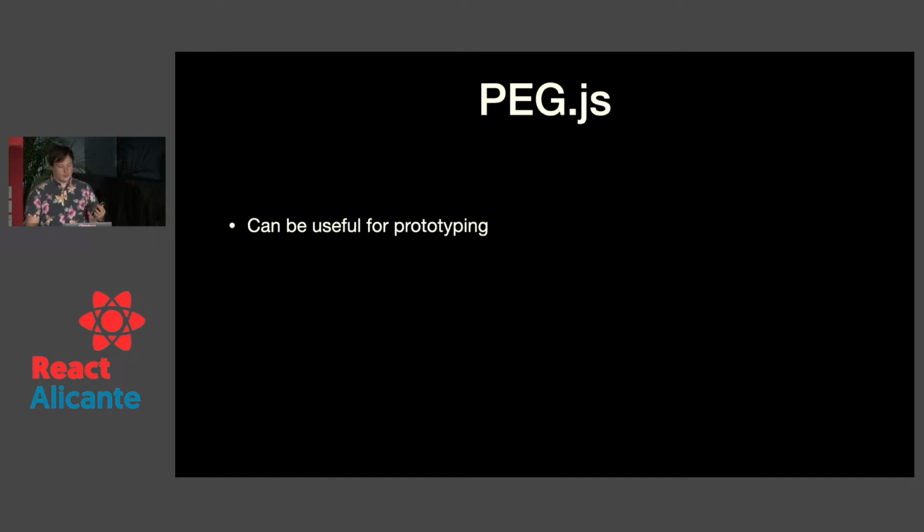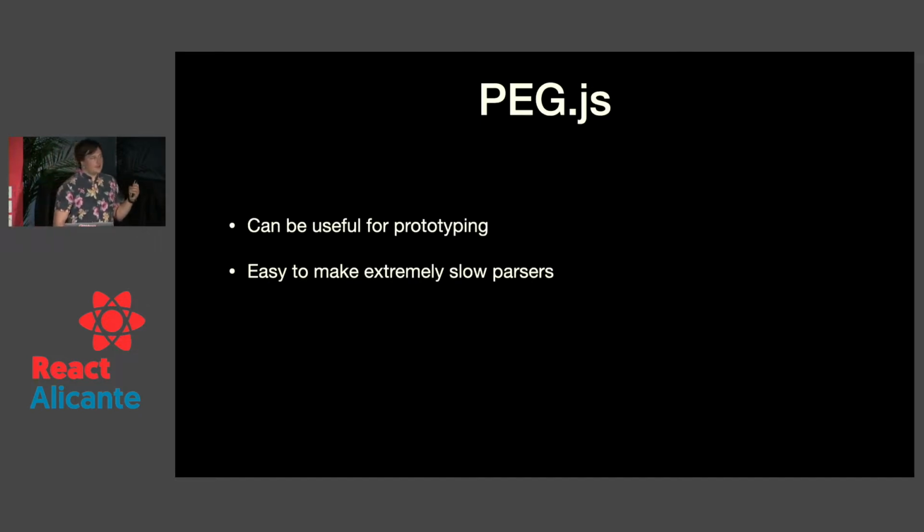So like I say, it's useful for prototyping, but it's very easy with peg.js, or any form of parsing expression grammar, to make parsers that are extremely slow, and in some cases infinitely slow, which can lead to security vulnerabilities. So if you're allowing untrusted user input, and then you want to parse that using your parser, you're going to have to be very careful when building a parsing expression grammar not to produce something where it can get into an infinite loop.